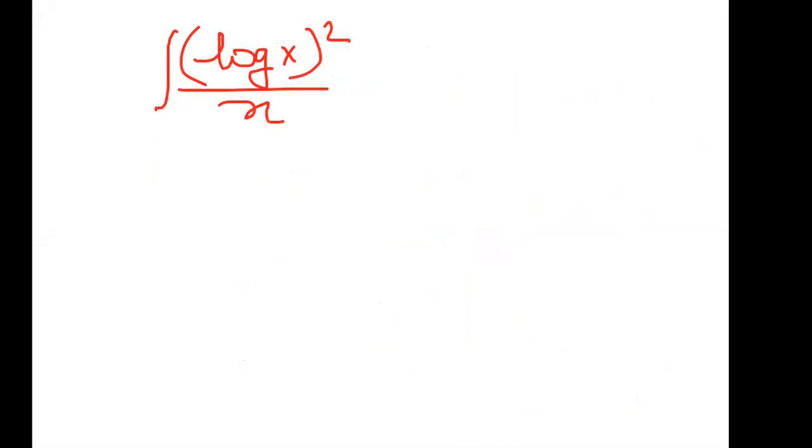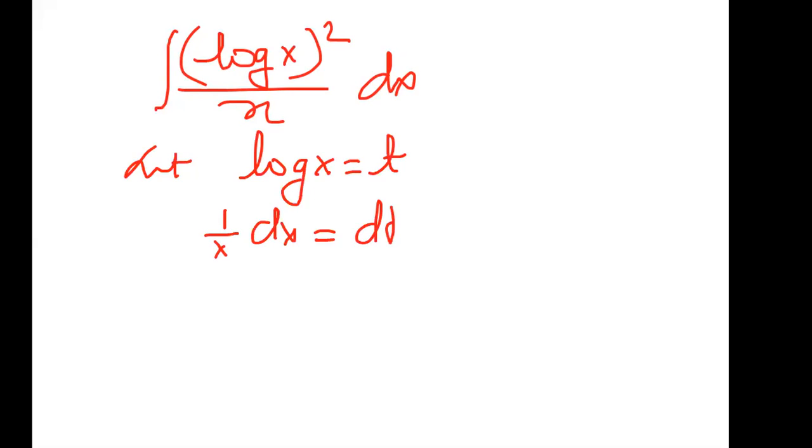It has come in the board examination in the year 2011. Integral of (log x) whole square upon x dx. We are supposing let log x equal to t, then 1 upon x dx will be equal to dt. Now one step less I am taking, otherwise I was doing differentiation of t, which can be written as dt upon dx.